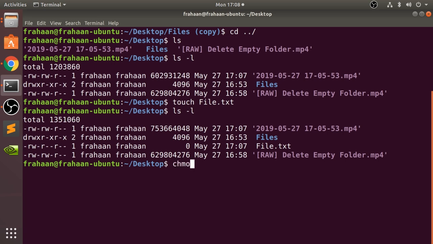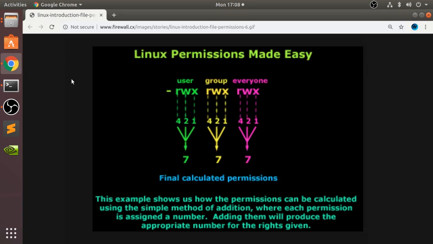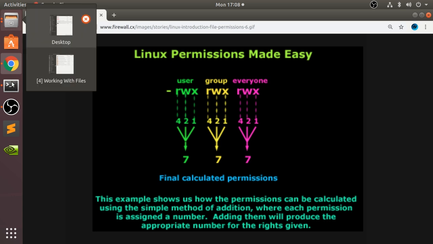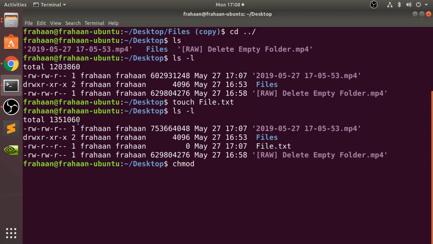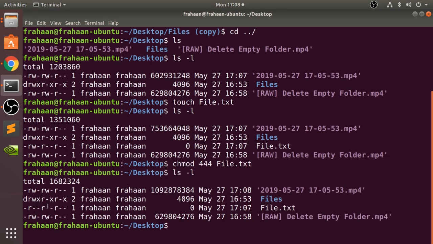So let's change it. To change it, you put chmod, then the new permissions. If I go back to the diagram, I'm just going to make it read only, so 4, 4, and 4 for everything. So chmod 444, and now I need to specify the file name or the file location. As I'm in this folder, I can just put file1.txt, otherwise you can drag it on. And now if I run it, as you can see, the file is just read instead of read, write, read.